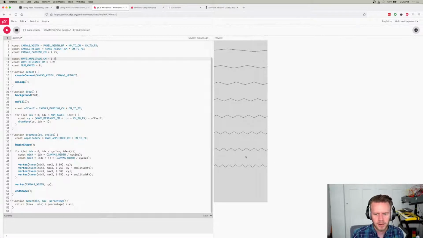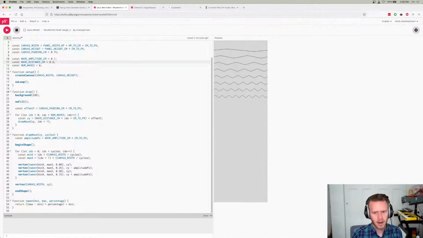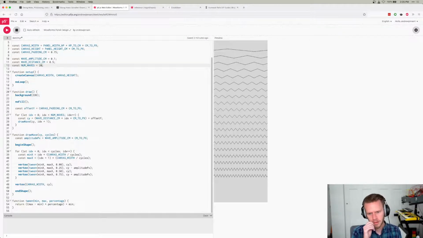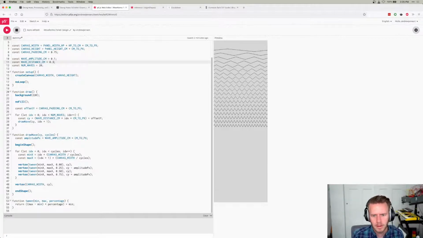There's not enough going on to make it really make sense. So let's basically up the number of waves quite a bit. So now there's quite a bit more going on. We can really pack them down next to each other, which I think looks kind of cool.